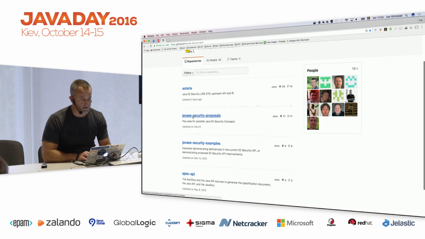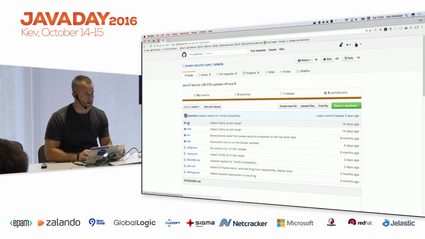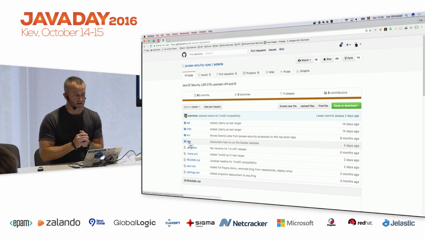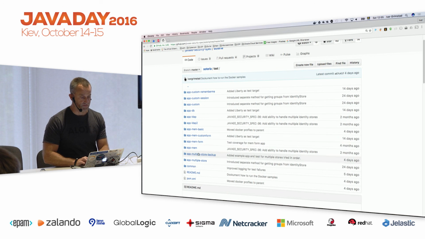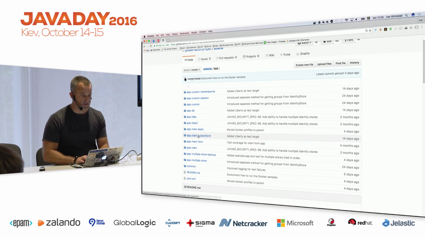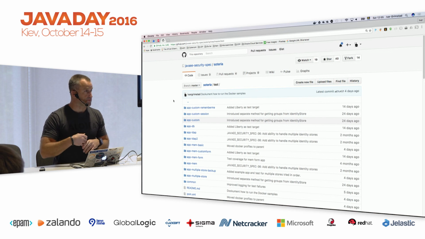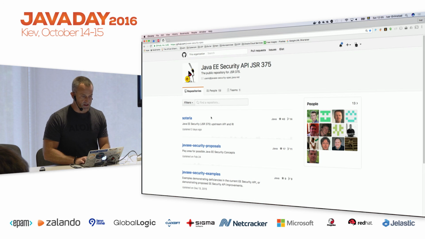We have the security proposals. Here's where everybody can commit proposals and try out things and just see what's going to work. We have some examples that we used in the beginning. The most important one is this Soteria. Currently, we have the API here as well. So we have the API, we have the implementation of Soteria, and we have the integration tests and samples, some of which I'm going to show today. And we have examples for most use cases, like the multiple identity store, the memory-based and the form-based and custom forms and LDAP, etc. I'll show a couple of these today. We just created Docker profiles so you can build them and run them in Docker, so you don't need all the application servers installed if you want to try it out. So I'll show you how to do that. If you want to know more about the security spec, this is the place to go.